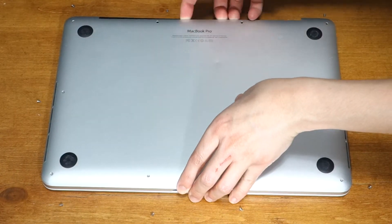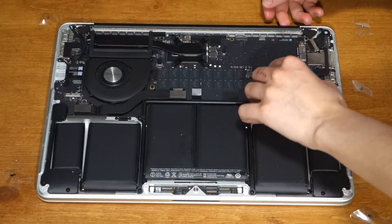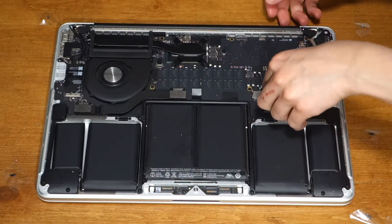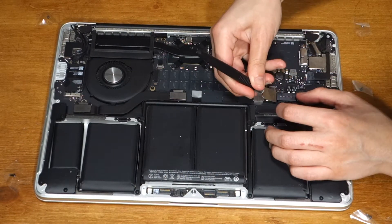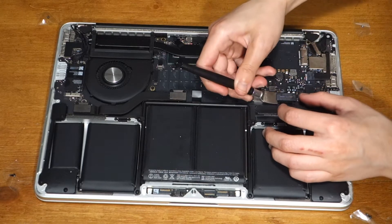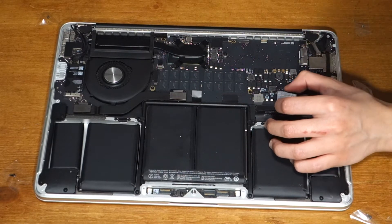Pull up the lower case and put it to the side. Before you do any work, you always have to disconnect the battery. So gently lift up the plastic cover for it, then use a flat headed tool like a spudger to lift up the battery connector — not the socket — and push it out of the way so it doesn't hit its socket.